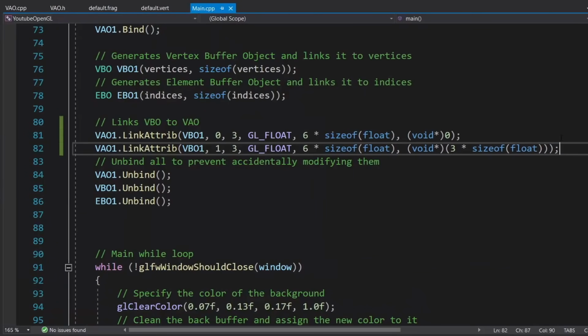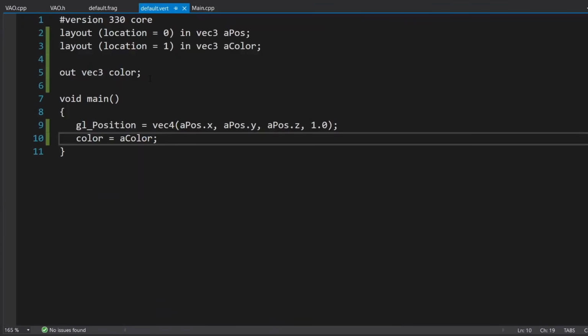Now let's look at the second method of getting inputs and outputs within and outside of a shader. This second method makes use of uniforms. Uniforms are sort of like universal variables that can be accessed by other shaders and can even be accessed from within the main function of the program without the use of a VAO.